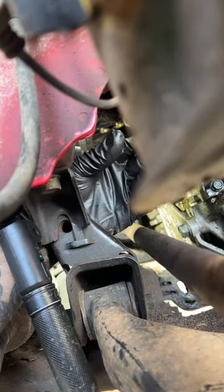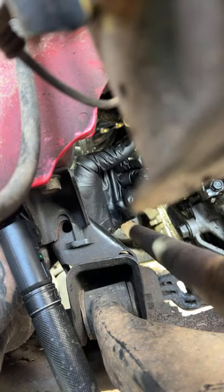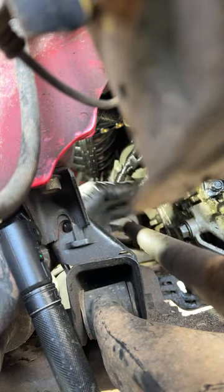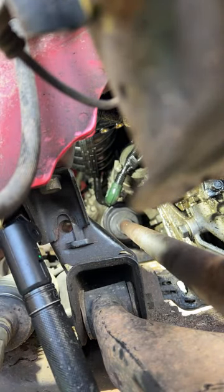What am I using on there? A 12 millimeter? That is definitely not the right size. I'm using a 14. That's what the top one is. The bottom one can't be. That's crazy. Let me get that one.